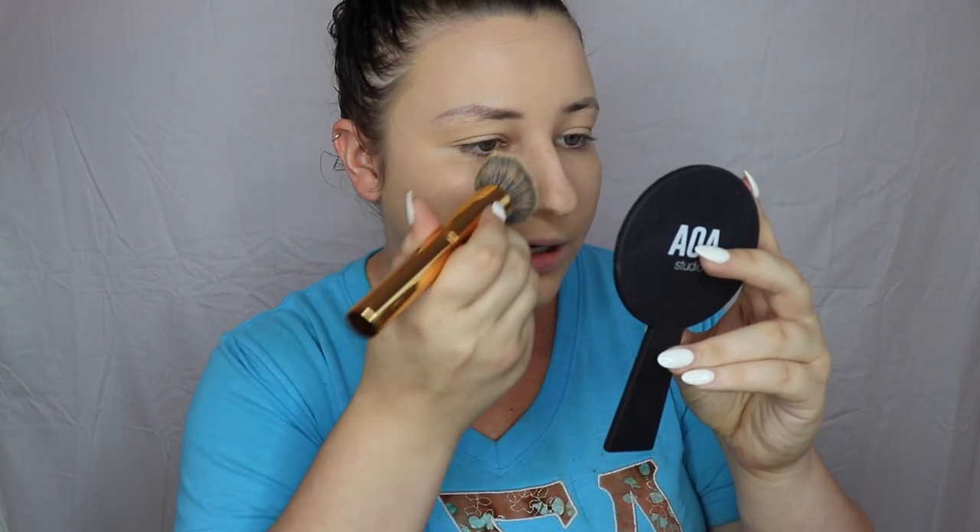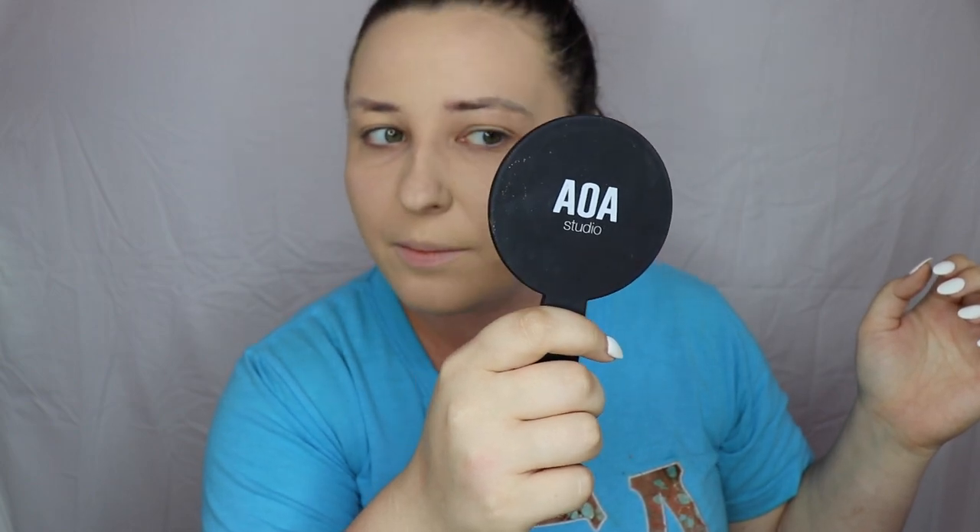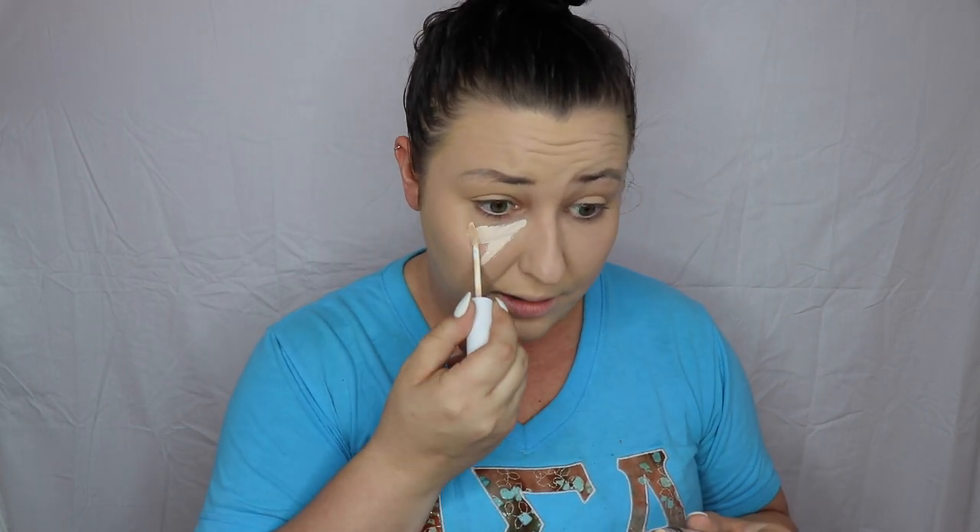Looking close up, the primer definitely didn't help my pores too much — I can still see my skin peeking through. I would not quite call this full coverage; maybe I should have gone in with a thicker layer or a beauty blender, but the Y6 is how I apply basically all my foundations. It's not bad — pretty good coverage and a nice finish overall.